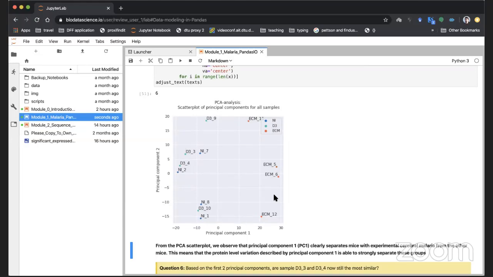But you should also be careful not to overinterpret PCA plots, right? There are two or three main things you have to notice. First is how much of the variability is actually explained by the principal components. It's very important. If the first principal component is only explaining like 5% of the variability of your data, you have to be aware that you're looking at a very small part of the information in your data. So the things that you see might not be a complete picture of what's going on in the data.